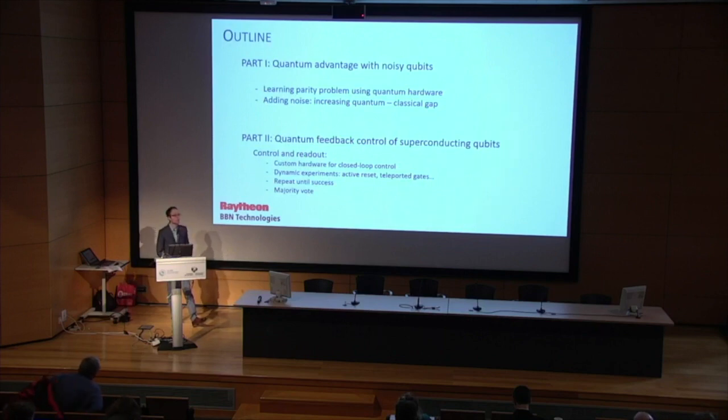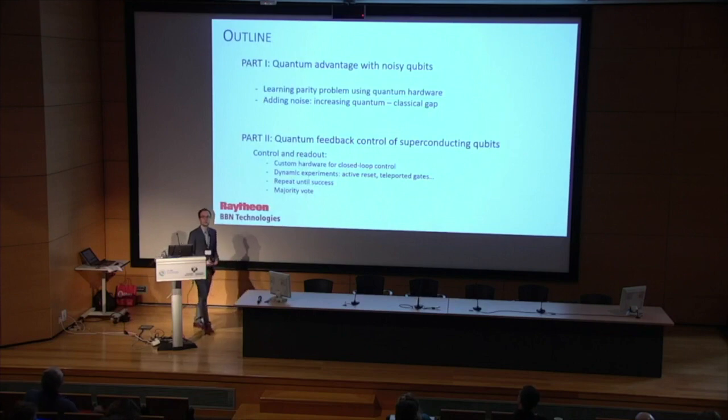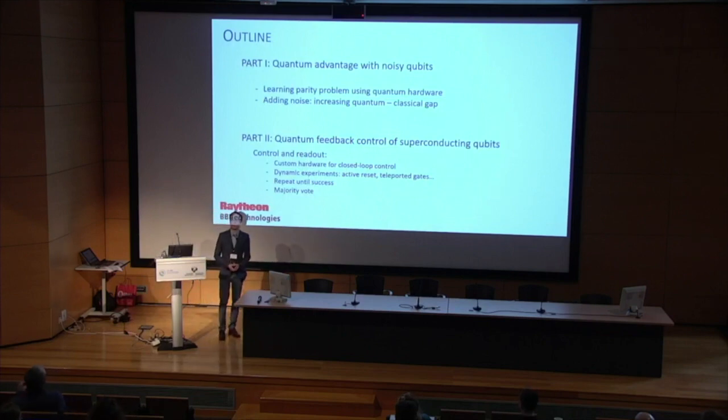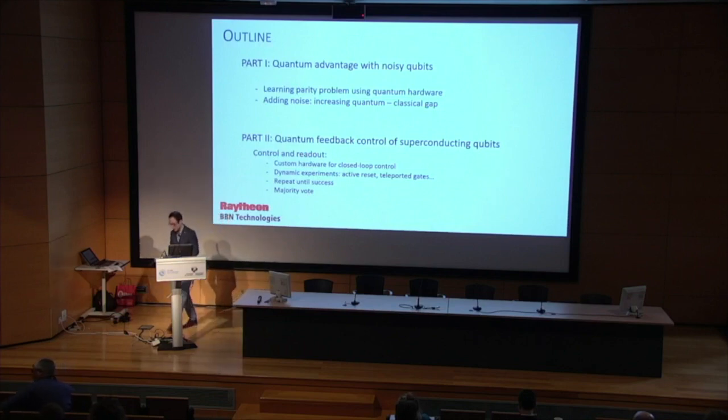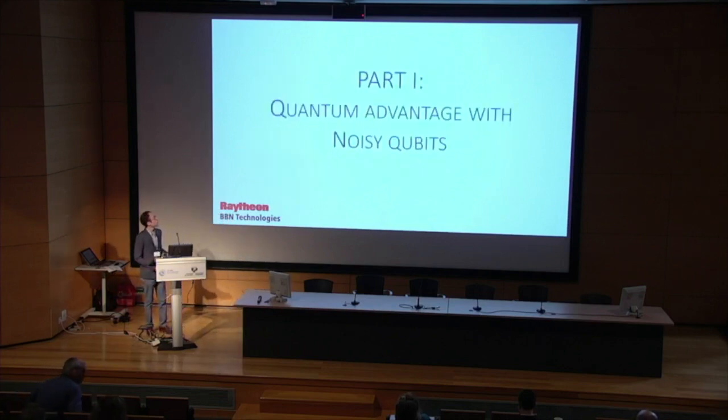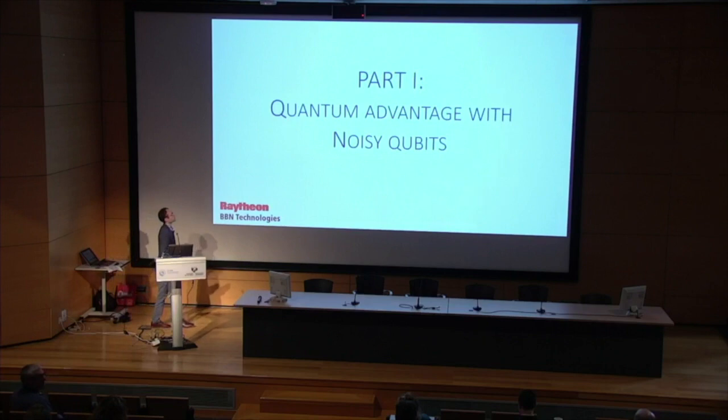In the second part, I will show some demonstrations of the hardware that we are developing to control qubits and measure them, which has been developed in the context of error correction or in order to manipulate logical qubits, but that I think might be relevant also in this context. So let's start with part 1. It's going to be a shorter one.